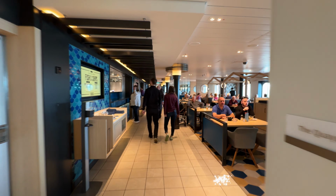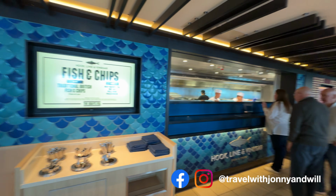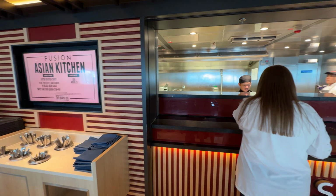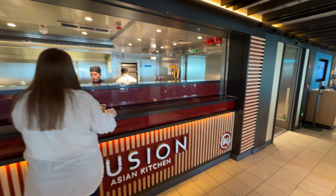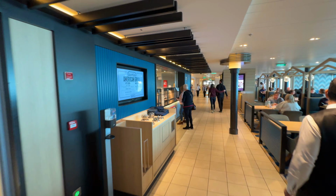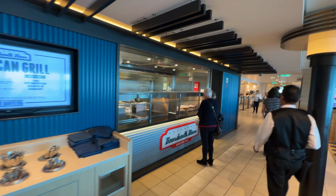And the Quays is this little setup. It's nearly like a fast food takeout or food court, and there were 3 stations. There was one that was making burgers and hot dogs and chips. Yeah, the American Grill or something it was called. Yeah, the Boardwalk Grill, and then the middle one was like an Asian station.